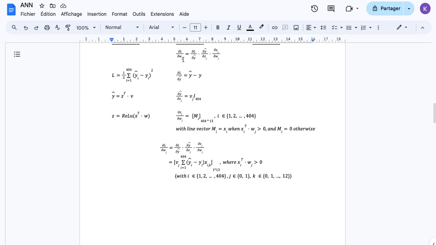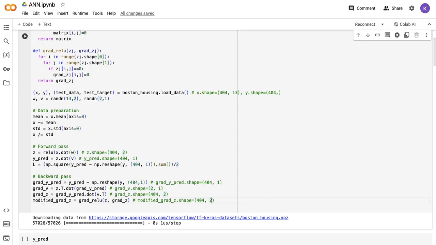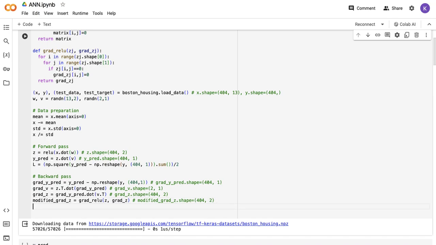Let's actually go back to our code to make it happen. So we learned that the partial of the loss with respect to the weight matrix of the input layer W, let's call it grad W, is equal to the dot product between the input matrix X and the modified version of grad Z. Similarly to what we did for grad V, I changed the order of the elements here to obtain a matrix of the right shape.